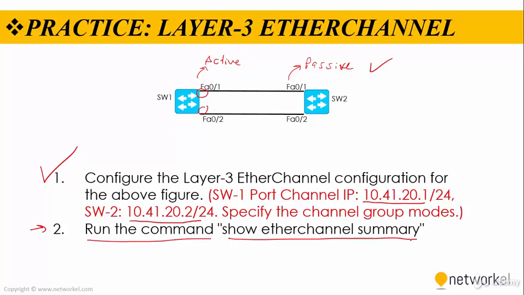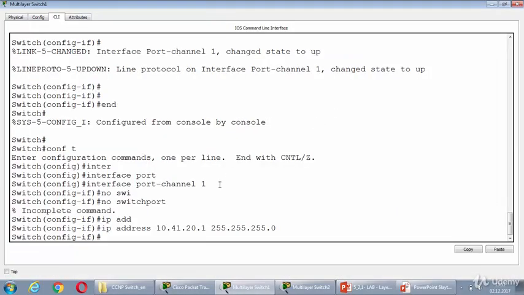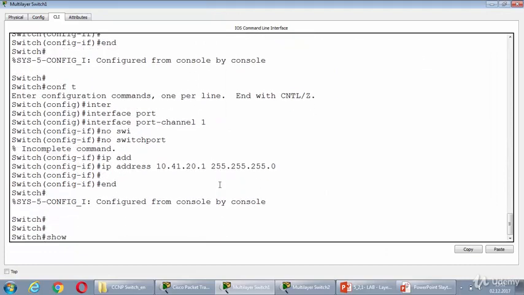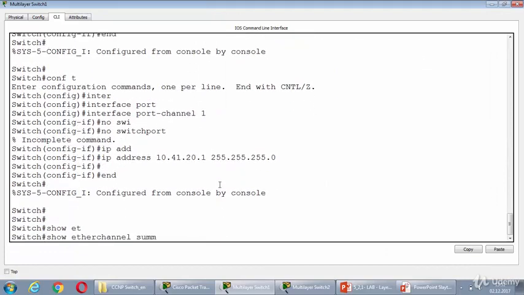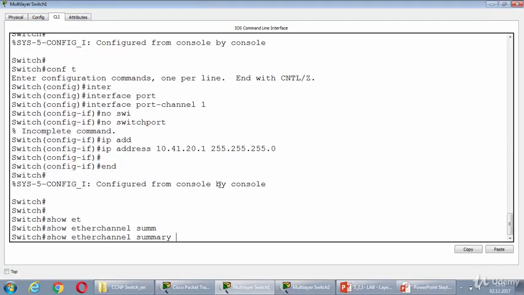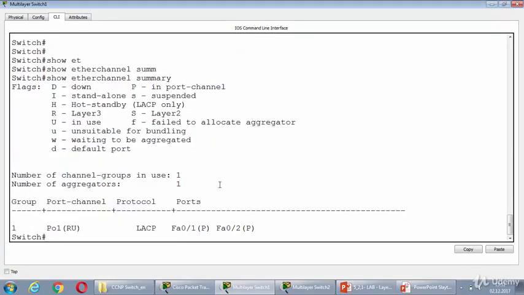Okay, I'm gonna go to switch 1 and run the show Etherchannel summary command and see what I'm seeing. Okay, switch 1, show Etherchannel summary. So let's see what this command is saying to me.